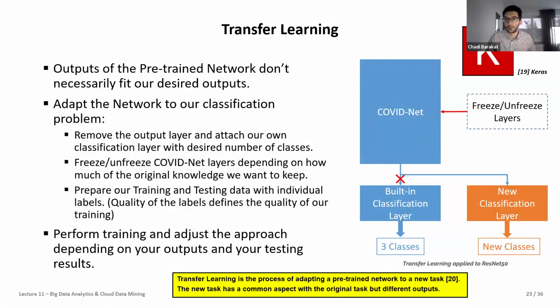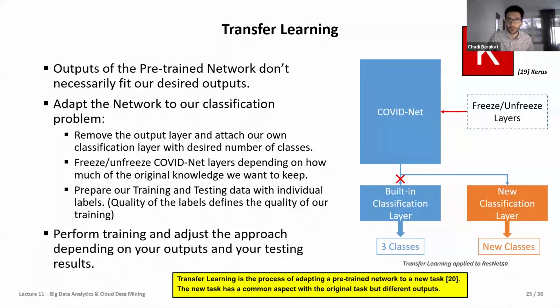So in this case, the model would be trained taking the original weights. We either freeze or unfreeze these layers. And I'll also go into the details of what this means. But the original model is taken as is, and then the last part is replaced. And then we do a number of trainings. So one of the trainings was the model as is with the new classification layer. So we train this classification layer to be able to detect.